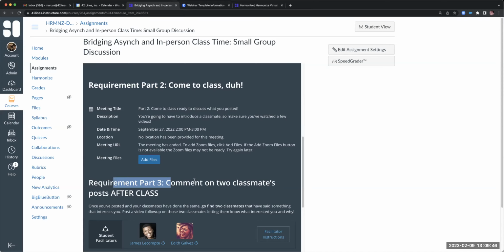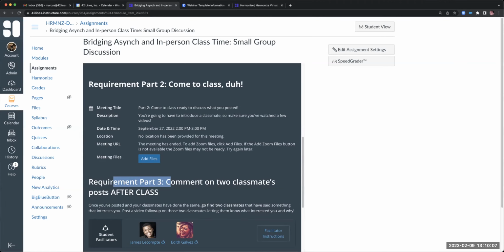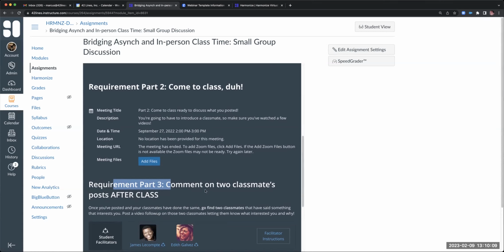This is great because it gives you more time consuming the content. You had to think about it beforehand. You came together in an in-person class and you have to think about it afterwards to continue processing that information. And it's great from an equity perspective because if I'm not brave, I'm not raising my hand in class and I can always come in here and share my thoughts after I've had time to process a little bit. I'm using this to bridge that synchronous and asynchronous thing, but of course you can do this in any way you want, and I'll show some different models of this as I go through different examples.